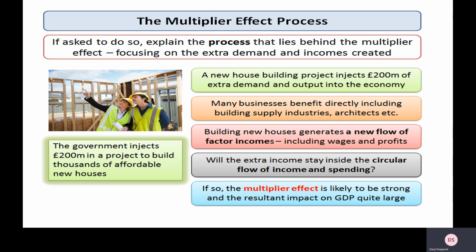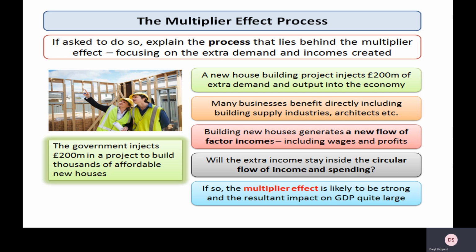So, for example, there'll be lots of businesses that benefit from that £200 million. So we're going to have people that supply bricks and timber. People who sell the land will generate incomes from those houses being built. Architects will have to draw up designs for the houses that will create extra jobs and extra incomes across the economy as well. When we build these houses, we then need thousands of workers to be building the homes. That creates more wages and more profits for households. It could even come down to the fact that all these builders will demand local takeaways at dinner times for lunches, and that will create benefits for those businesses.